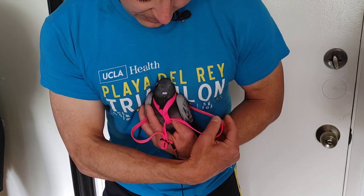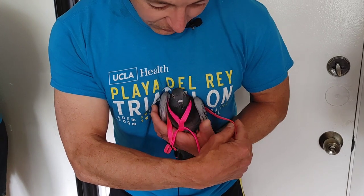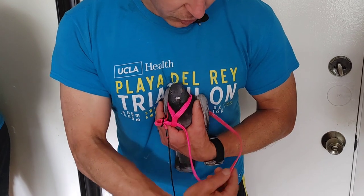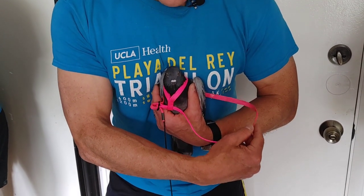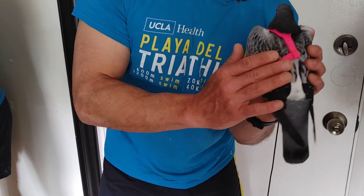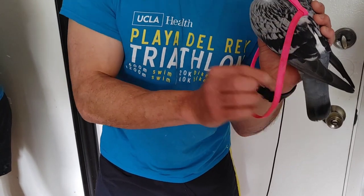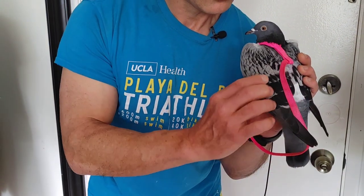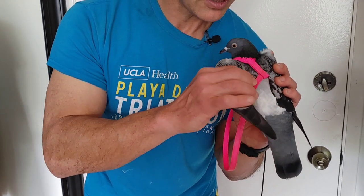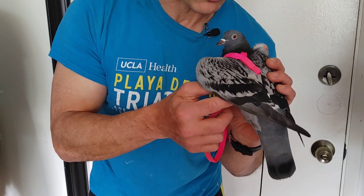You probably can't see that very well, so you pull it out to this side. Make sure you don't pull it too hard because you don't want to drag other feathers into it. So as soon as you have that loop on your left side, you're going to turn the bird around — however it is easiest for you to handle. Lift up all those wing feathers, and make sure that none of them get caught underneath the strap when you tighten it up.